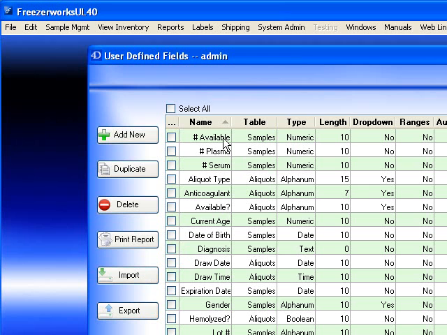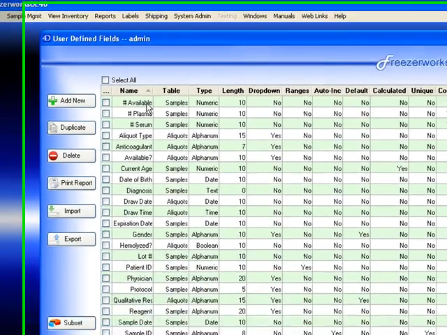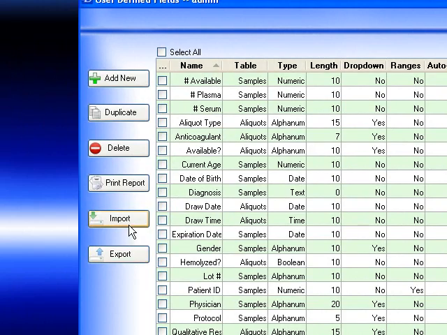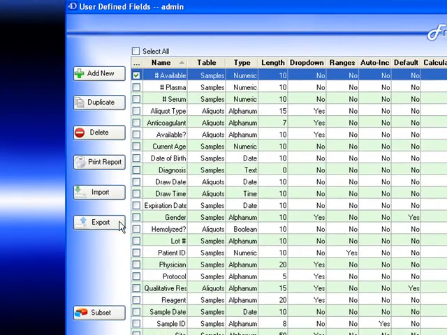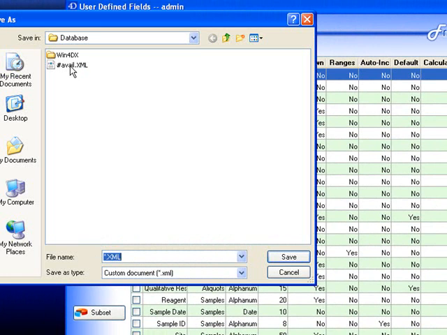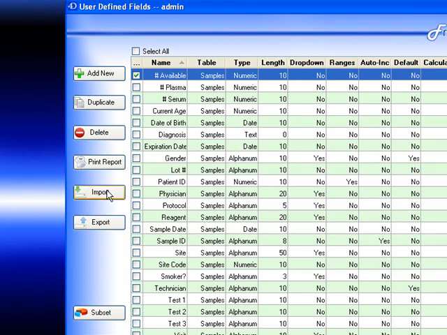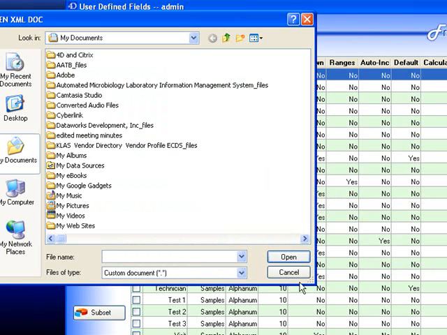So, for example, if I am creating user-defined fields and entry screens and list views and such on a separate computer, separate from the production computer that's going live, I can do those creations on that test unit and then export these out into an XML format, give it a name and such, and then I can import those into the other database that's going live by selecting that and importing it.